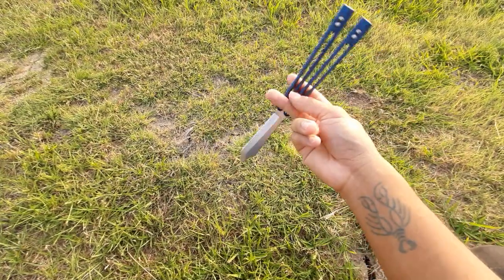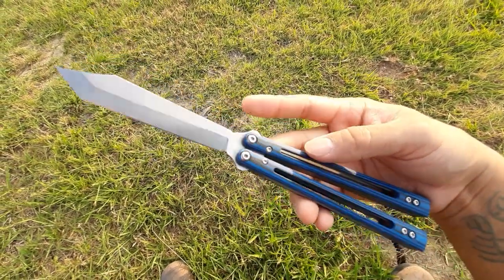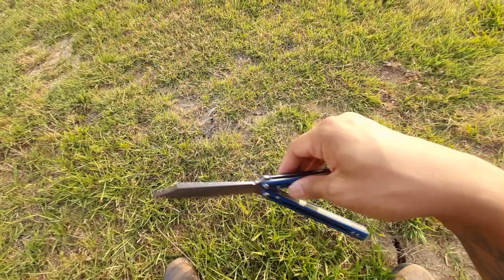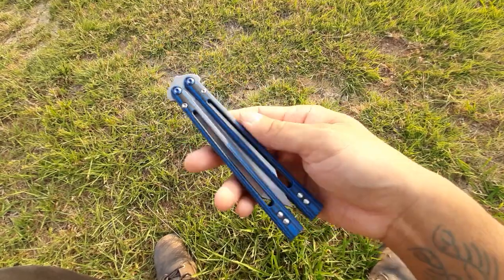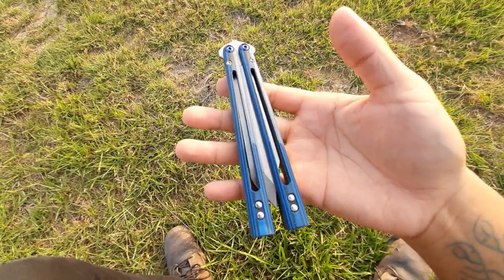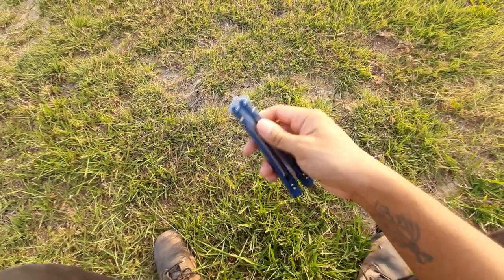This is a Baliplus Replicant with a whole bunch of aftermarket parts. In fact, the only thing that's left of this knife that's still a clone is the Tanto blade and the body screws. The scales are JT Design scales, and the liners are Foxfire liners that have that nice little hole in the middle to match the scales. I forgot what he calls them, but oh, and the Foxfire channel spacers.